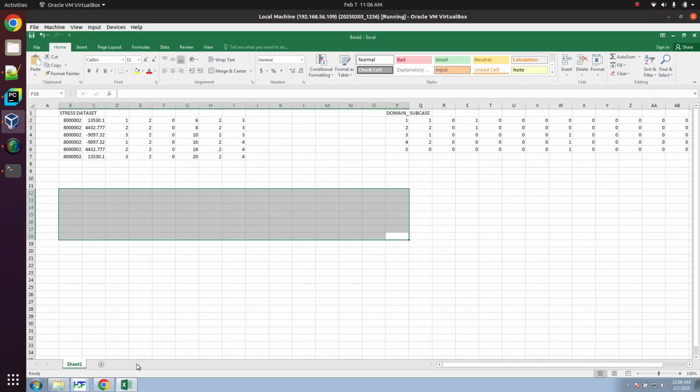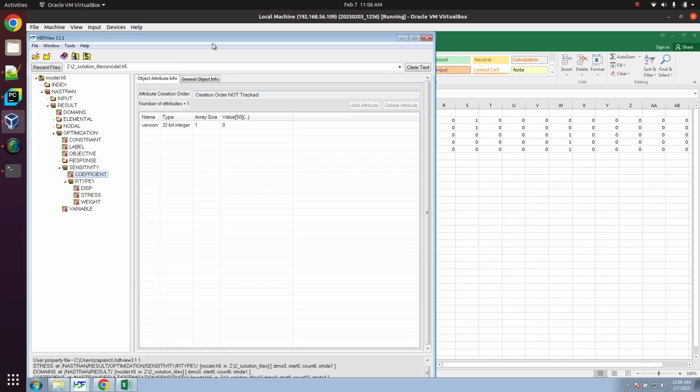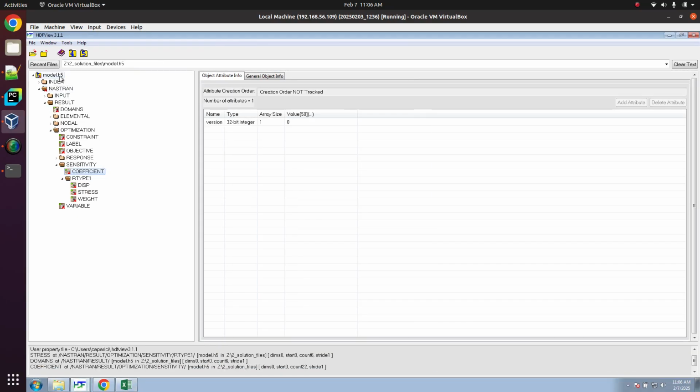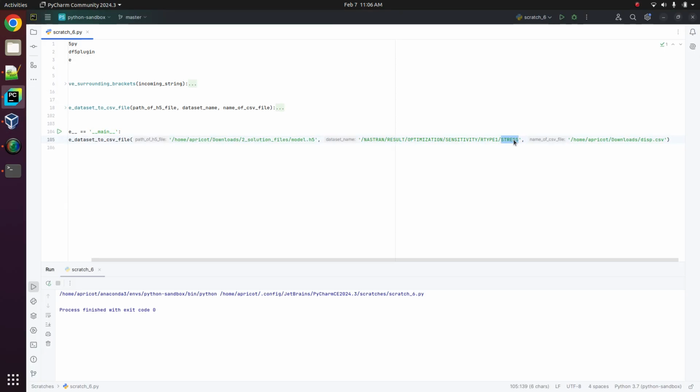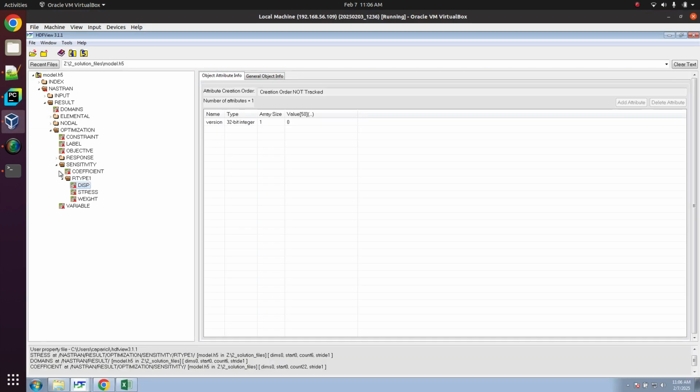If you look at the HDFView program, this is basically going down the branch here on the left. So suppose I want to get the sensitivity coefficients for displacement. Here I would modify the second argument so it ends with disp, or displacement. Disp is the same name as the data set here on the bottom left.